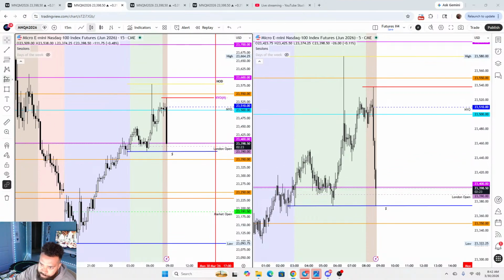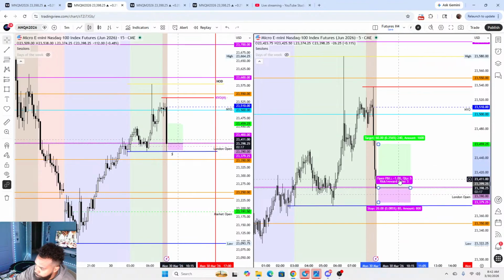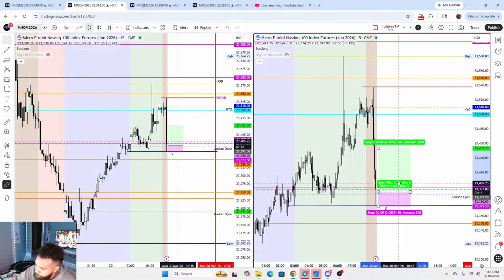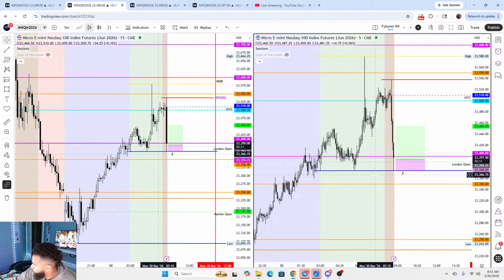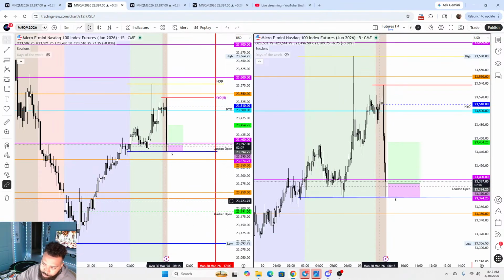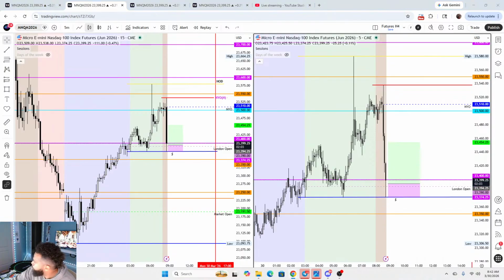Okay, so now that I'm in this area, like I said, I would like to see them rip that area, but I'm also going to be locked in on that small time frame, okay? But I'm not taking the trade yet, just watching the area, okay? Because this could essentially be equal lows, but it also could be a level of support that's respected here in this last 15 minutes of the hour. Okay, so let's watch this 1 minute close.